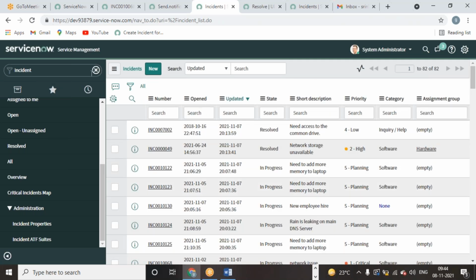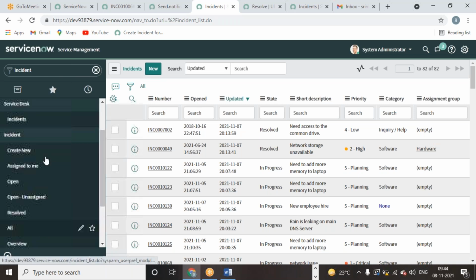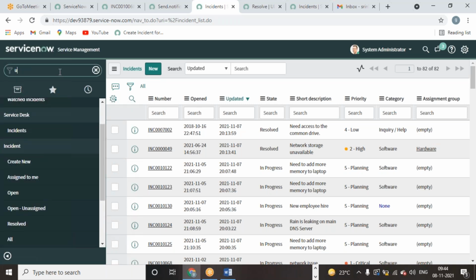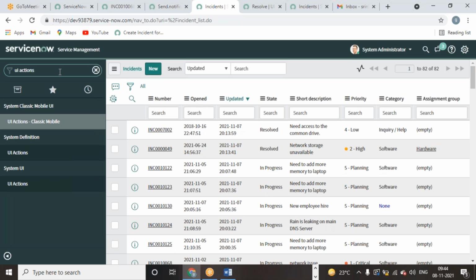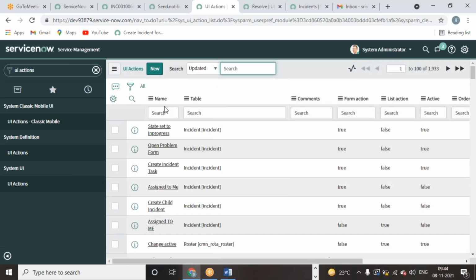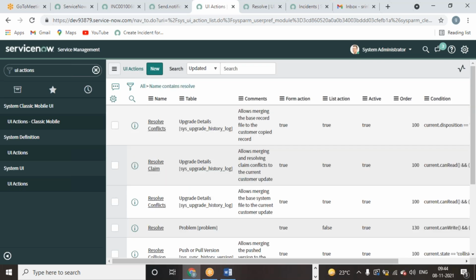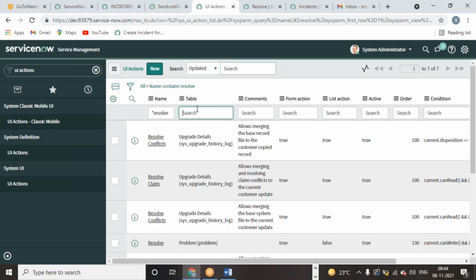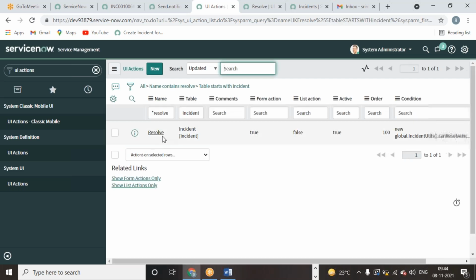So what is the code they have written in the resolve UI action? Go to UI actions and open resolve, incident table.